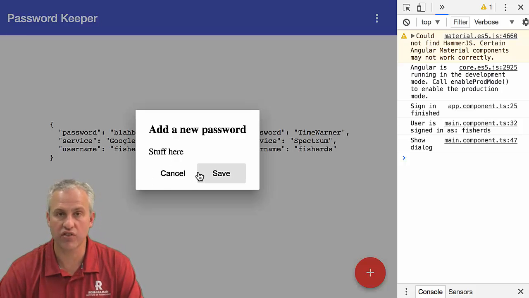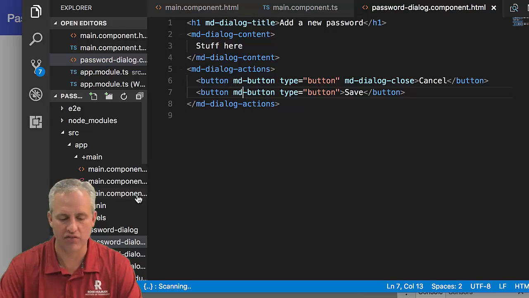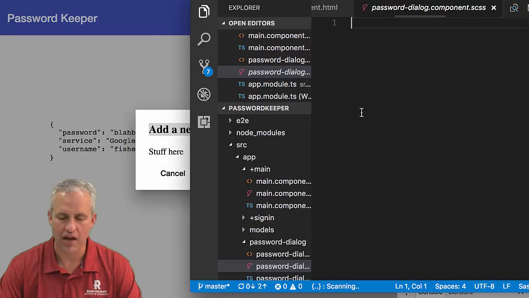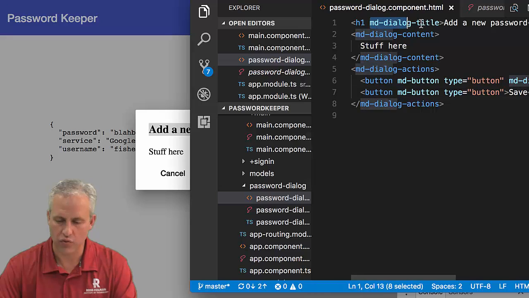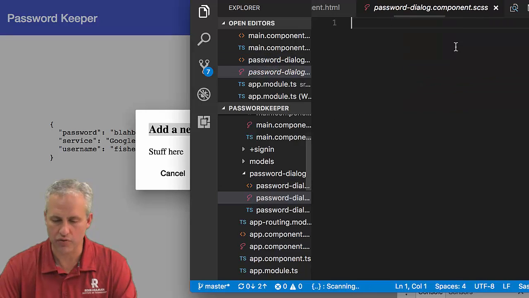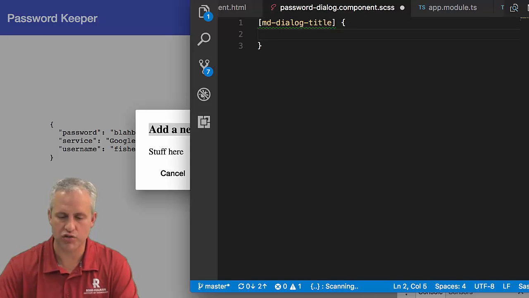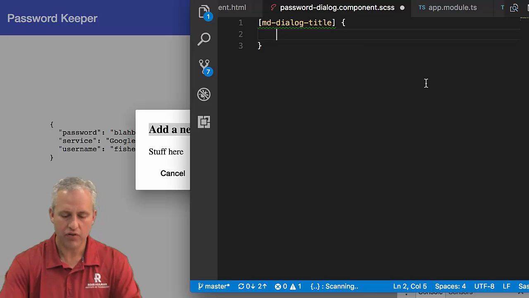To be honest, there are things I want to fix. One thing I want to fix is the font of the title. Kind of surprised by this, but the title didn't even default to the right font. So I'm going to have to add some CSS. So I come over to my CSS, and I'm going to add some things. What I really want to do is add to anybody that has the attribute MD title. So I'm just going to say, hey, match anybody that's got the attribute MD title, and I'm going to do some things to you.